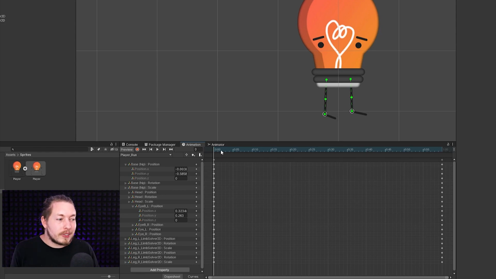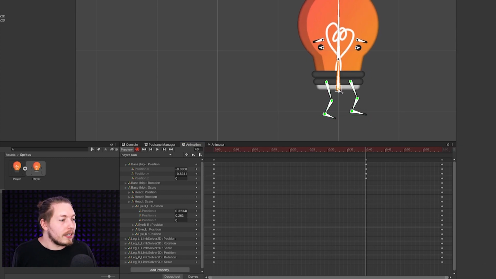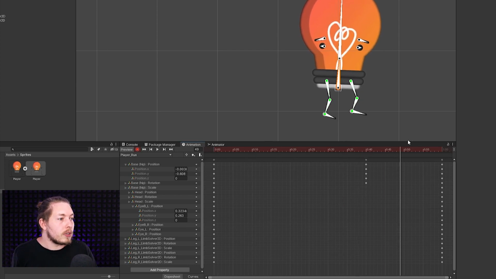So what I'm going to do is I'm going to go forward to 40 frames, and I want to say that I want to add a little bit of bobbing again for the body. So I just want to make sure I have my recording enabled. There we go. Move them down slightly. So now we have this little bounce going on from the beginning. What I'll do as well is I'll add a little bit of rotation to it. So once we start running, we want to rotate. So we start running and going up again.